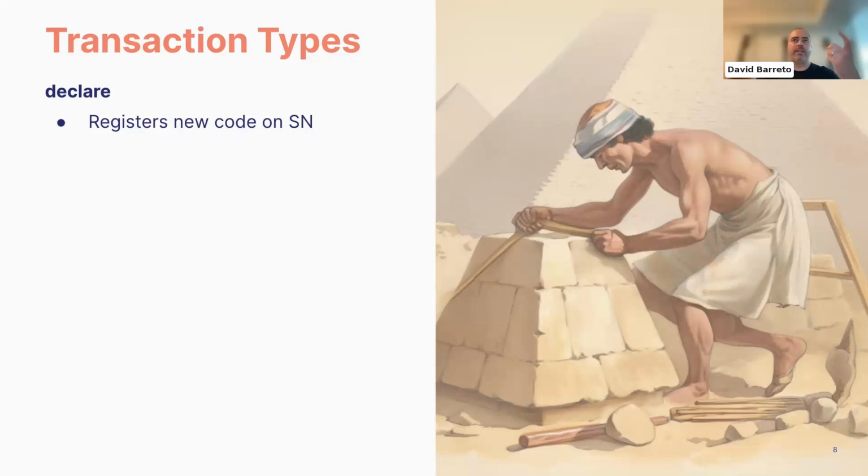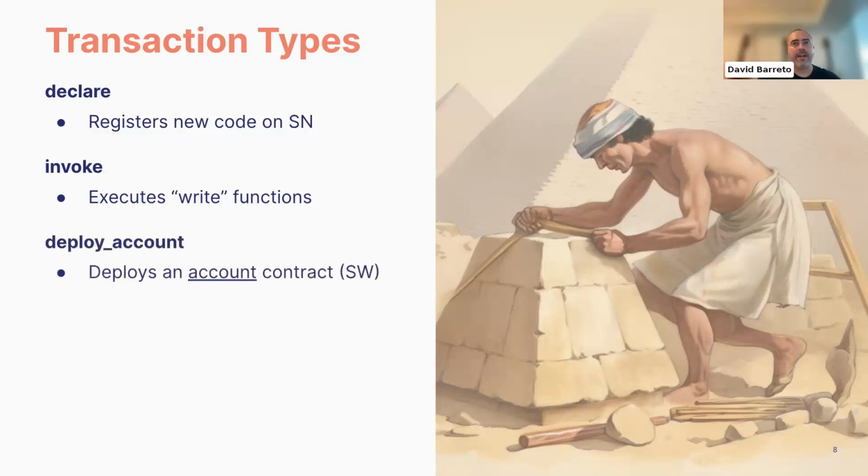So to declare, there's a particular transaction for that purpose. Then there's another transaction for invoking smart contracts. It's called the invoke transaction. And that's the one that executes write functions. Last week, we talked about how there are basically two types of methods that a smart contract can have. One is read-only, and the other is write, which actually modifies the state of your smart contract or another smart contract that it is calling.